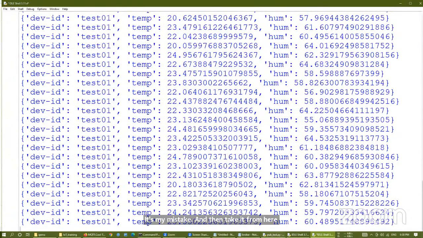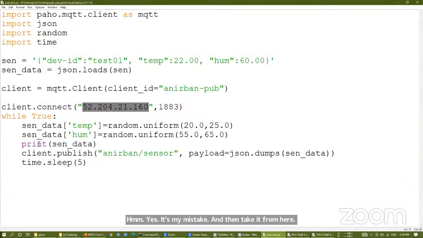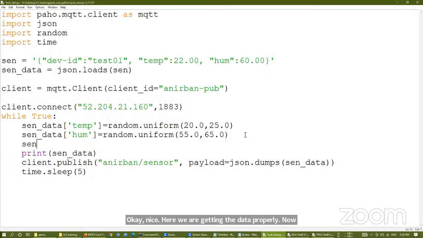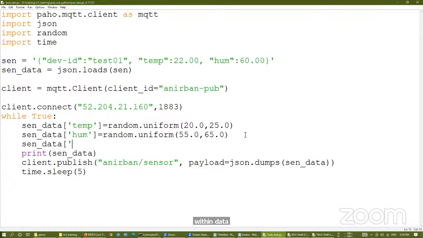Okay, guys, here we are getting the data properly. Now let me add one more thing here as TS. So we'll add to this send_data. This will be TS, a new addition in this, and this will be equal to time now.